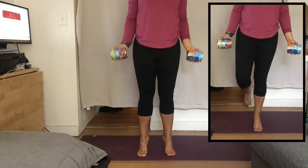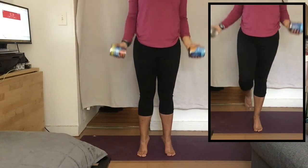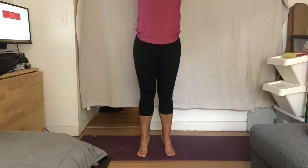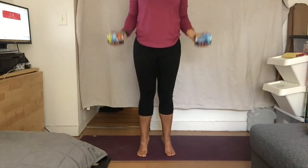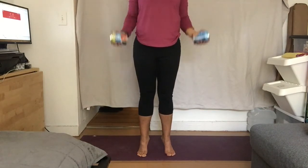For an additional challenge, balance on only one tiptoe instead of both feet. Switch legs if you're on one foot. Two more.